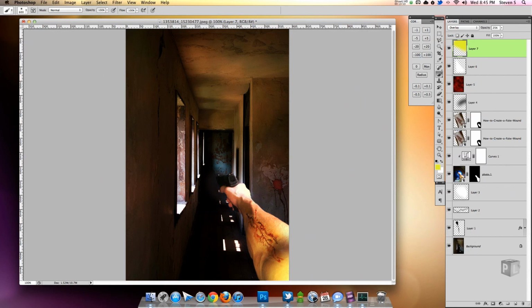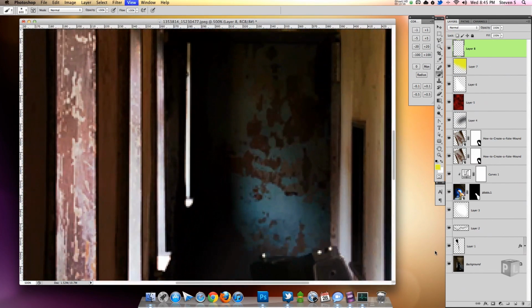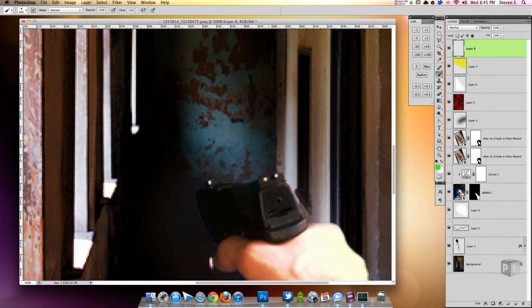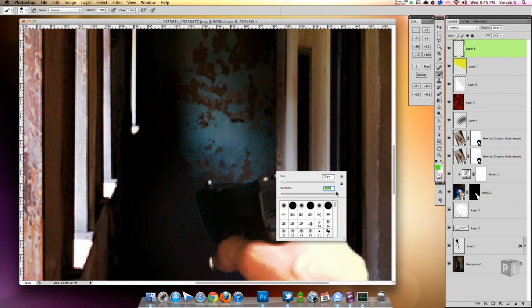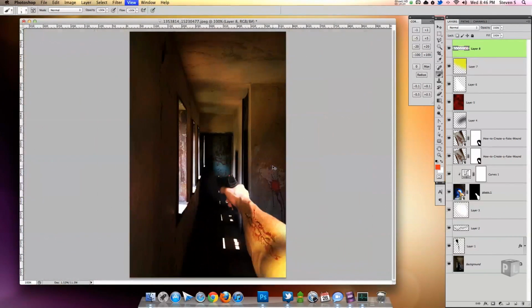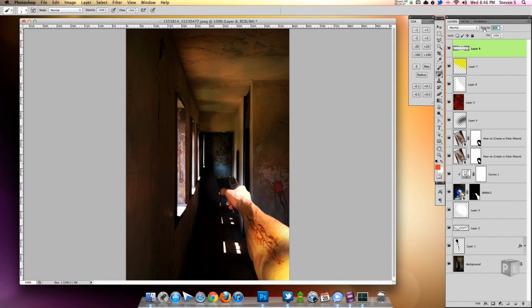Well, one more thing that we can do is create a new layer and give this gun some night sights, because those are always cool in movies. So we're just going to grab a green color and bring down the brush size and then the hardness as well. Bring that all the way up. And we'll do a green one in the front, and then we'll do red ones in the back. Zoom out, and then let's lower that opacity so it's not so crazy bright. There we go. And that is going to finish off this tutorial.